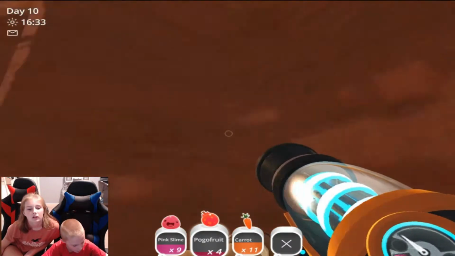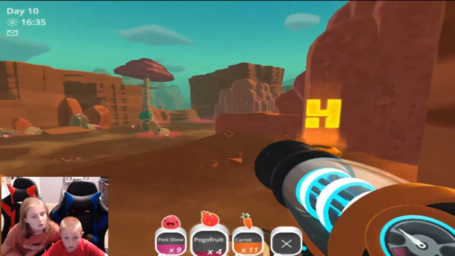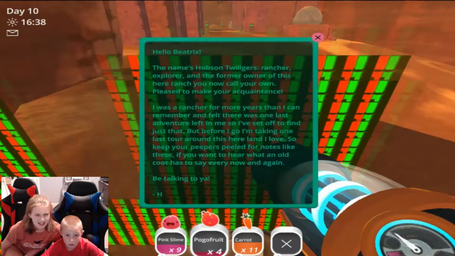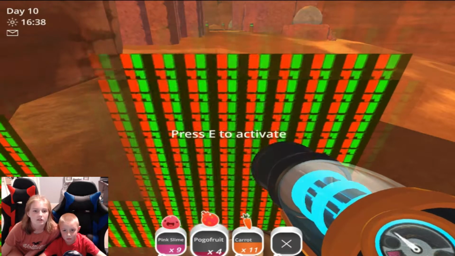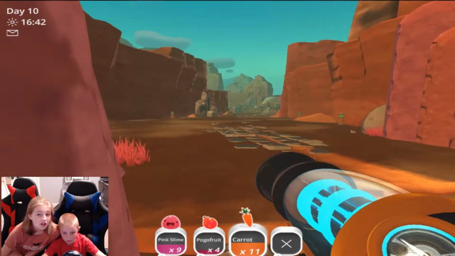I need to press H to use this, I think. I don't know what that means. Walk over to it and see what it does. Oh wait, press E to activate. Oh, it's a thingy. I don't know, we'll read it later. We'll do it off camera for you guys and tell you what happened. Or if you want us to do it on cam, we will.